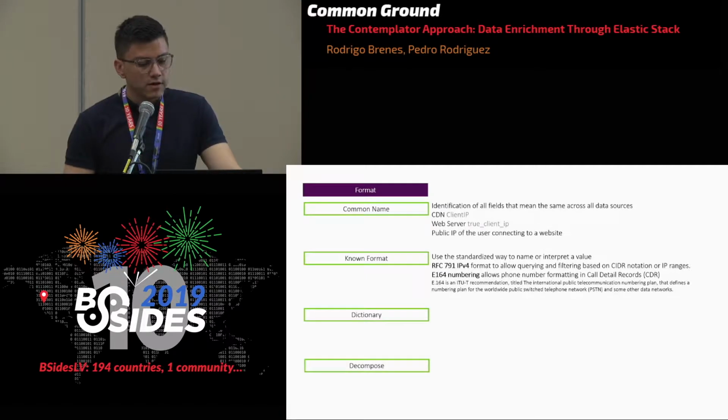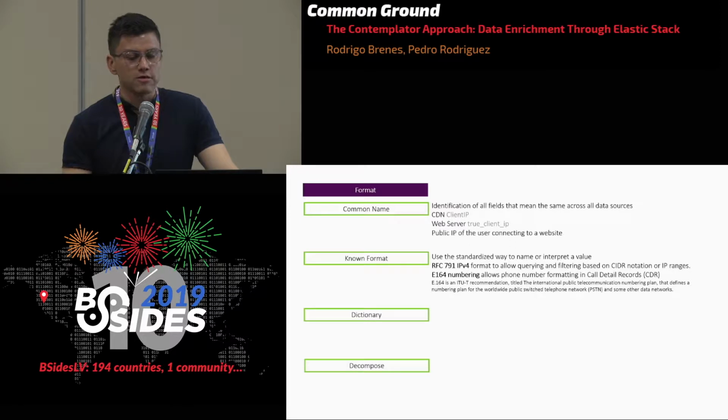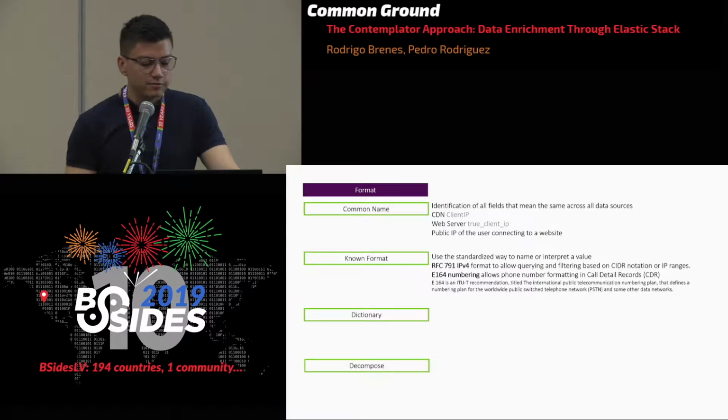Known format: if you are processing IP addresses, then make your Splunk or Elastic understand that field as an IP address. There are plugins for that, because sometimes you are not interpreting that as an IP. It is just a plain string, and you are not able to query based on CIDR notation, for example, CIDR ranges.